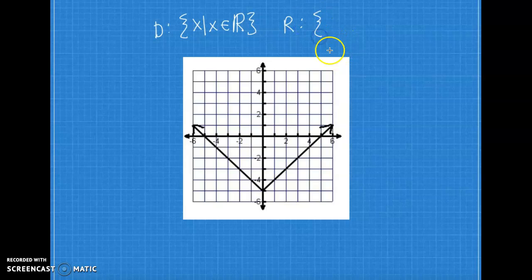And for the range, the lowest my graph goes is -5. It's not going to go any lower than that. So -5 is less than or equal to y, because it actually hits -5, and then y is less than infinity, because it goes up forever. Or again, if you're trying to figure out the shortest way to write everything, another way to write this inequality, so all the values between -5 and infinity, would be all values that are just greater than or equal to -5. That would be the other way you could write that one.